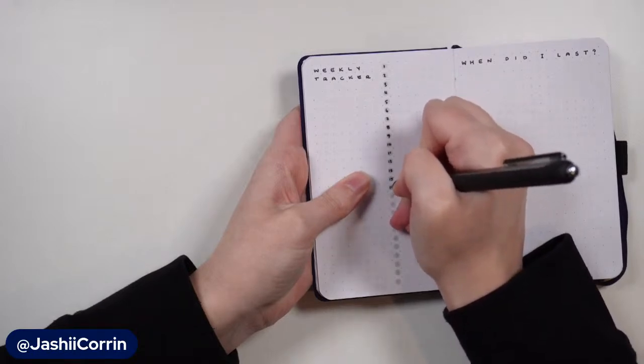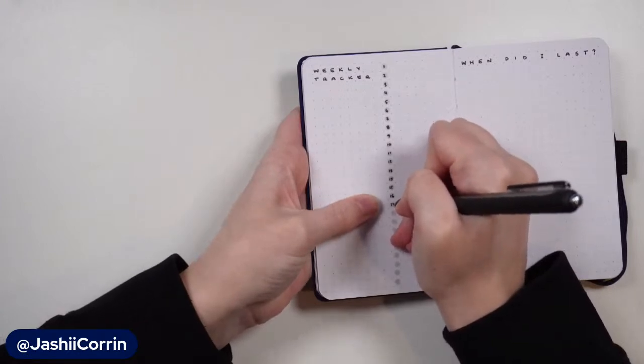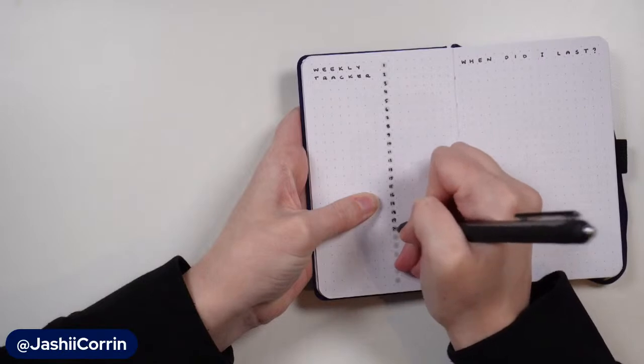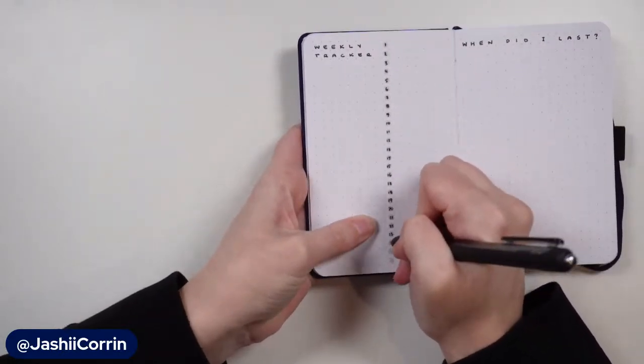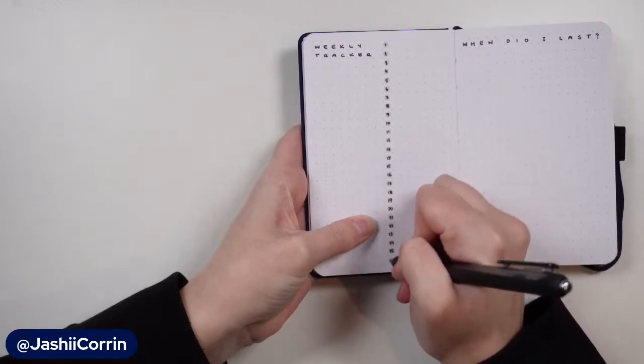If you get the numbers right, we're just going to ignore the fact that I don't know how to count. Or at least I can't count while I'm talking. We go 19, 20, 21, 22, 23, 24, 25, and 26. There we go. So half a year.